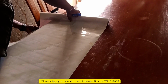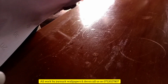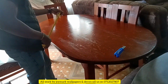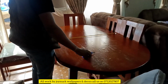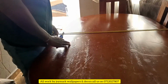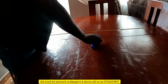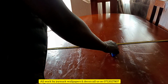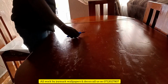What Steve is doing right now is to ensure that the center part of this contact paper is going to be at the center of this table. So you have to take the measurements. We don't just put a contact paper. We have to ensure that everything is well positioned and that is going to balance properly, because the contact paper is 0.6. So it cannot cover the entire table in one. So you have to put it in pieces. So we have to ensure that the pieces meet at the center and not on the side. So that's exactly what Steve is doing.